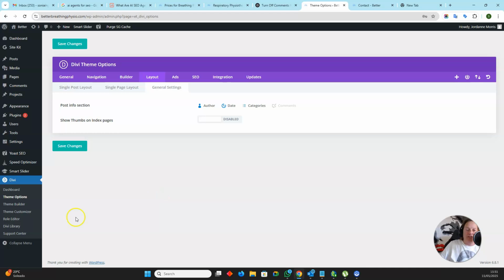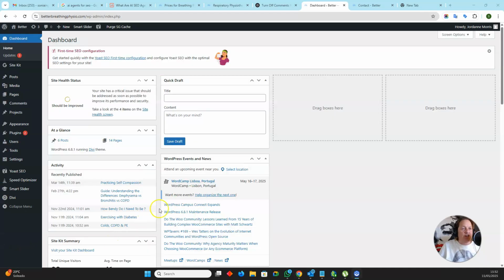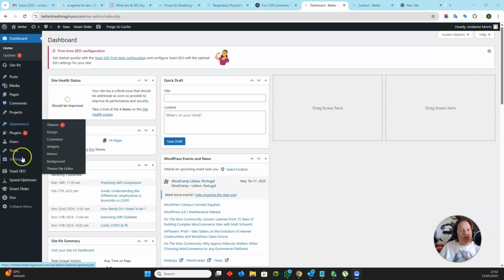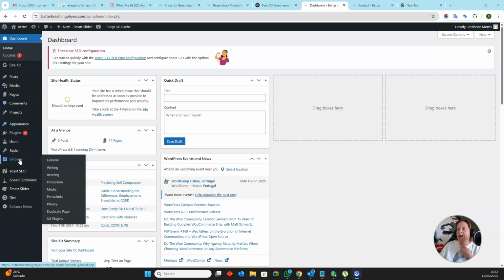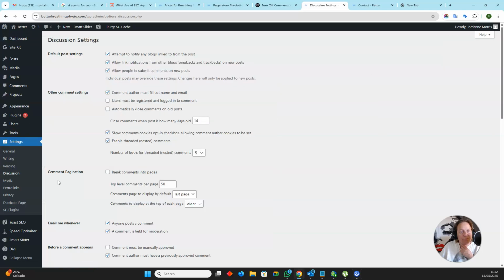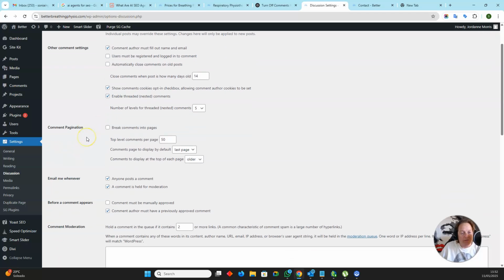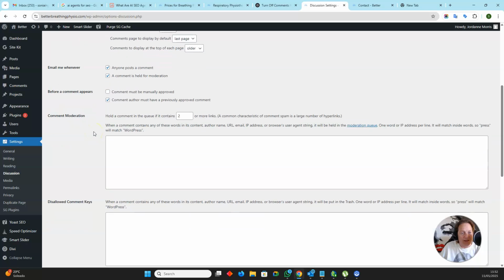Now I'm going to show you some easier ways, just for general WordPress users, okay? You can actually go into settings, right? And you can go into discussion. There you go. This is on every WordPress site. And there you have sort of all these check boxes you can check or uncheck. And you can just kind of scroll through this, right? So before a comment appears, here you see it.